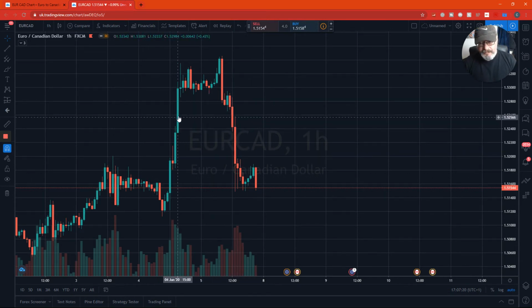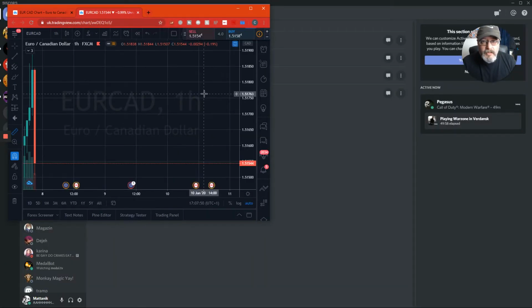And actually, if you want to know how much that moved, we need the ruler for that, which is this tool here. So I've just clicked on this little ruler here, and if we were to go from the bottom of, I've got the magnet tool on there by the look of it. Okay, I'm going to have to minimize the window for a second to be able to get that all the way across.